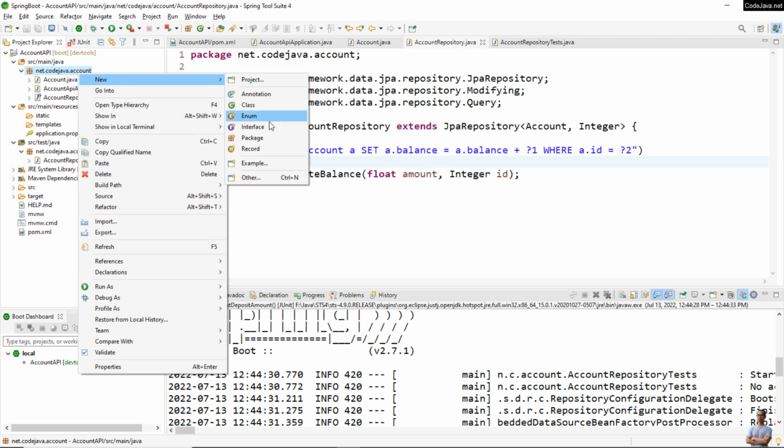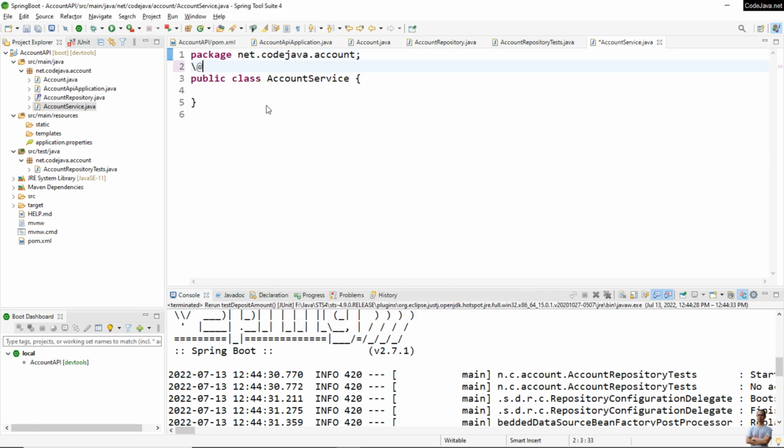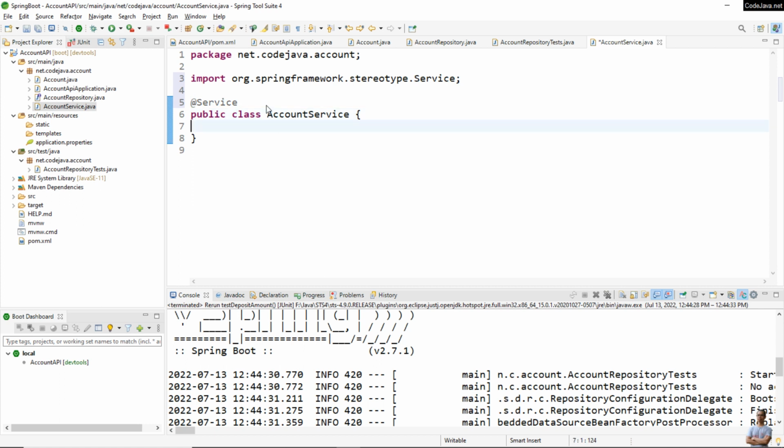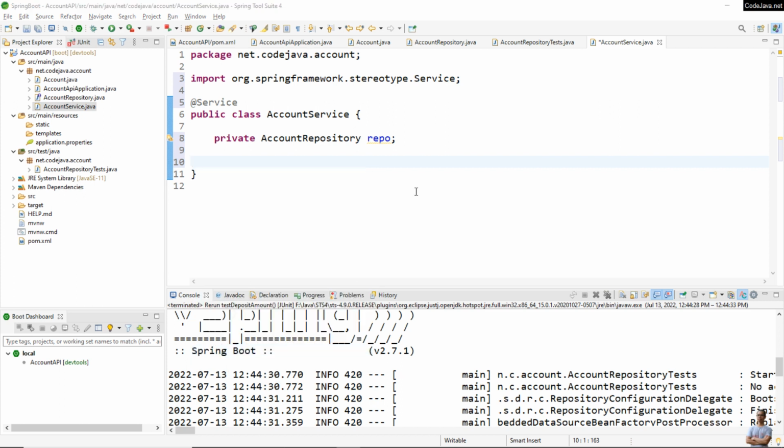Account service uses the Service annotation. And here we have a field of type account repository, repo. And we inject the instance of account repository via constructor. So generate constructor using fields here.